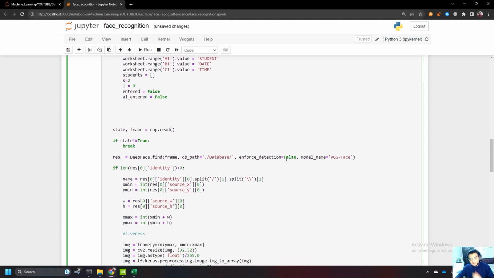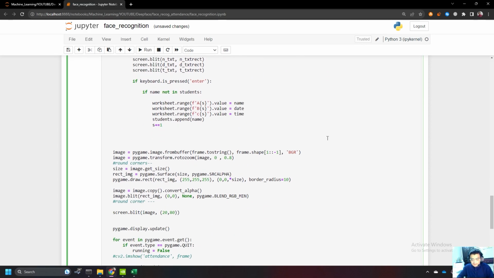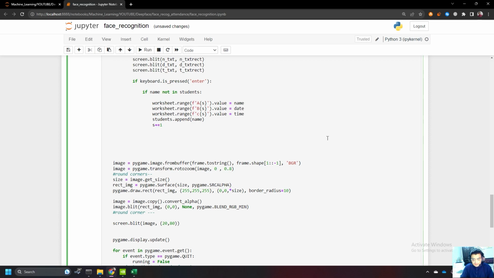Alright, and then I can go here and say that if I is less than 30, so I will increase I every time it goes into this condition. So until I is less than 30, I can increase and decrease that variable to increase and decrease the time I want that text to be there.